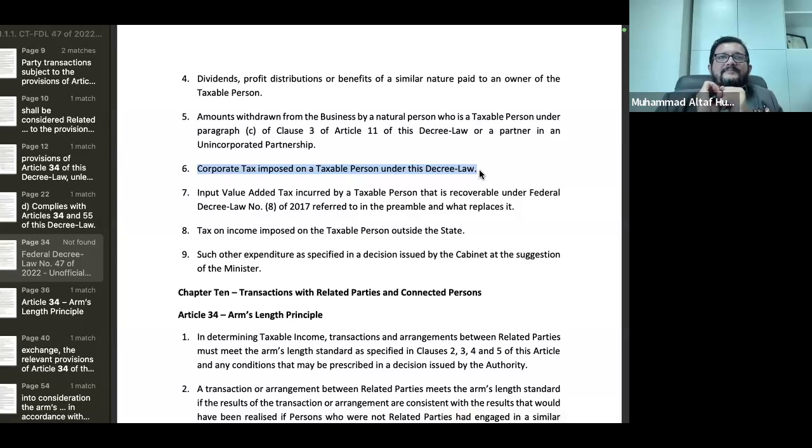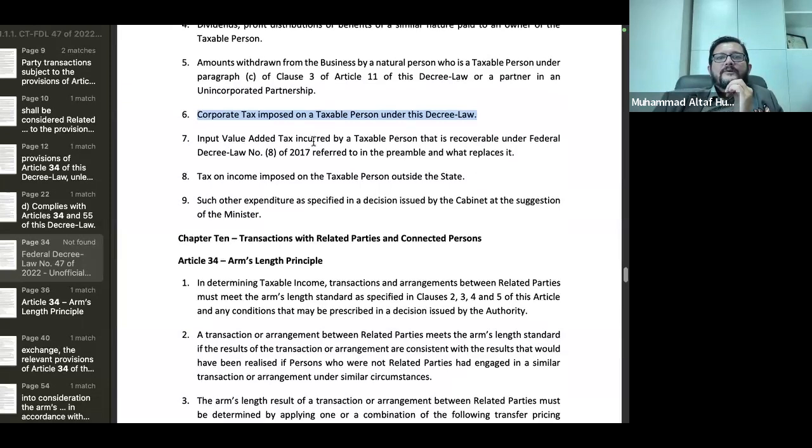Maybe that's what happens in the subsequent years to come, because after you pay this, the accountants will show it as an expense. It will not be allowed. That's why it is said, probably to not create confusion. But you don't have to wait for the second year. You can do a provision for taxation during this year, right? Anyways, input value added tax incurred by a person that is not recovered, blocked VAT.